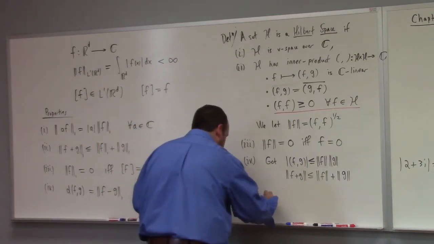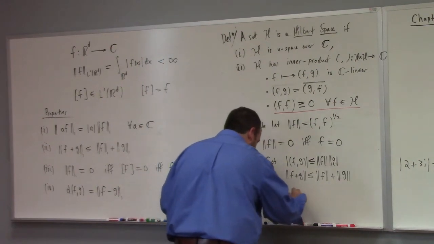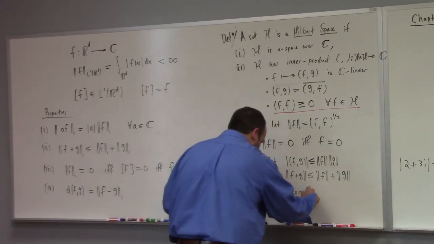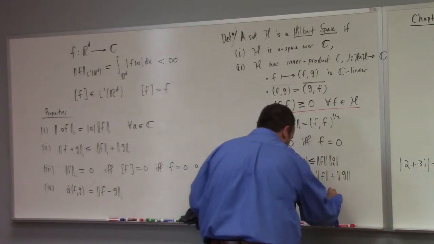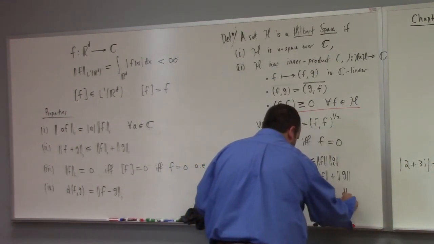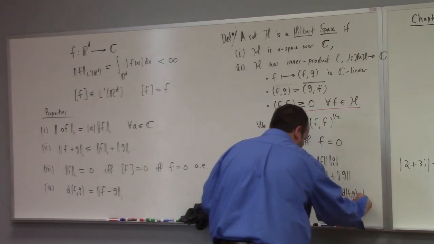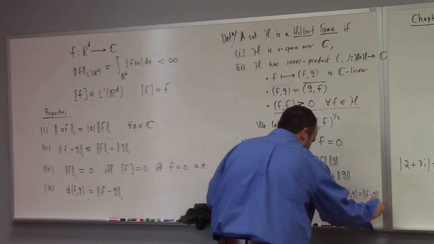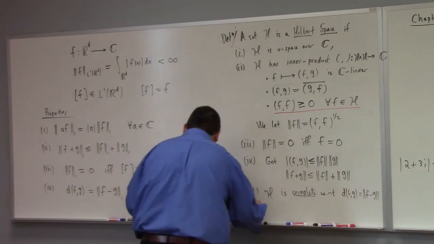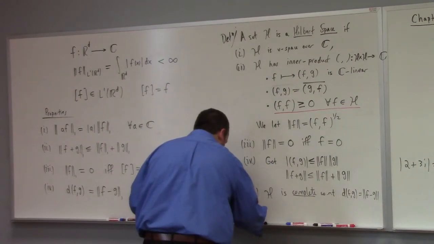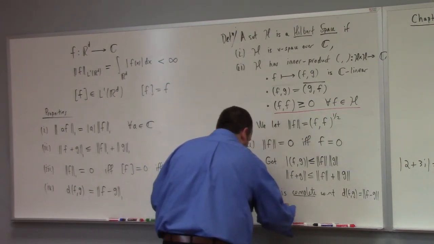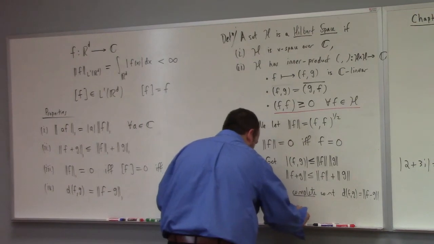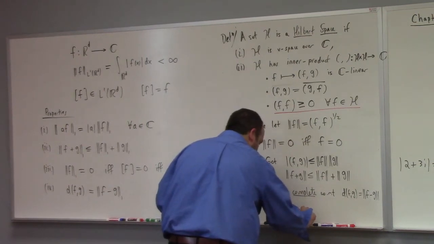Complete. H is complete, with respect to the metric d(f,g) equals the norm of f minus g. And then here's the one he's a little bit squirrely about, because he says that there are examples where this is not the case, I think, but it's part of the definition. So I'm like, what? So maybe this is up for grabs, depending on what you look at, but separable. H is separable.